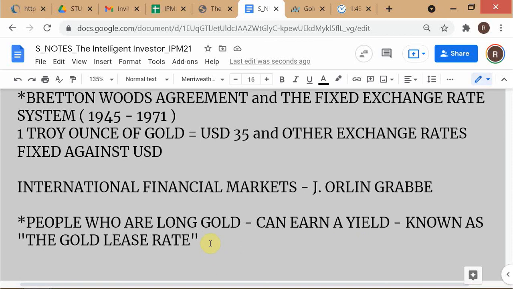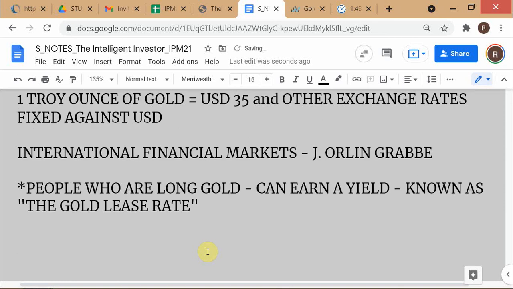Of course, remember, what are the two components of the return on any asset? I have taught you this. What are the two components of the return on any asset? The gold lease rate is your gross yield. So the two components are net yield and price variation. Didn't I teach you this before? You guys are forgetting all this basic stuff.